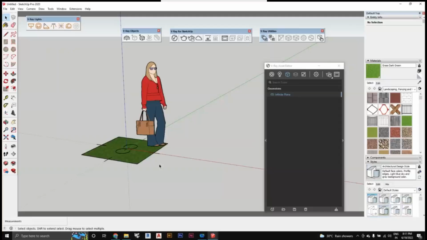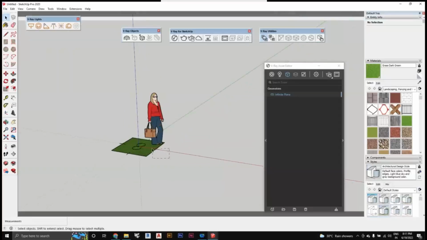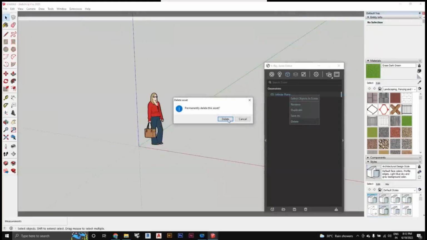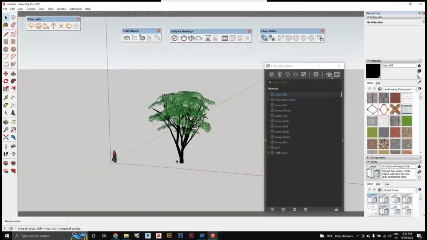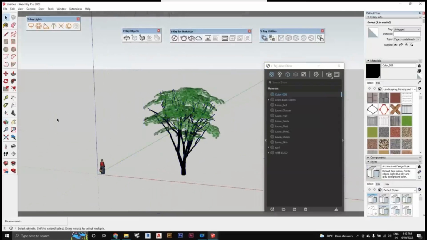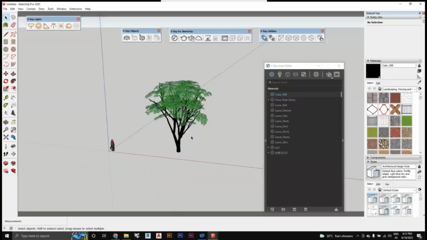What is the use of this proxy? It basically helps us in reducing the size of the file. Normally, if you have a tree, I'm just deleting this infinity plane from here, also deleting it from the set. Fine. Normally we have a tree, a model that is taken from the SketchUp warehouse, and the file size is around 30 MB. If I put 10 such things, the file size would automatically become 300 MB, right?